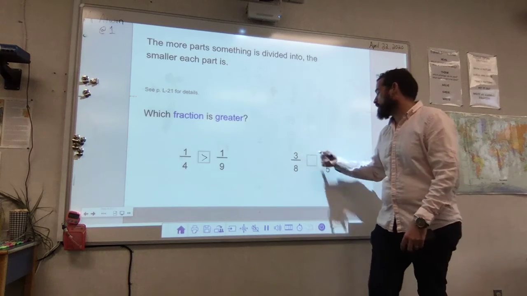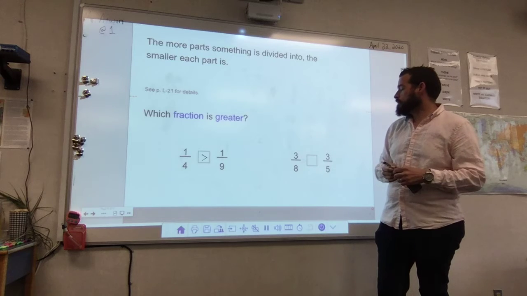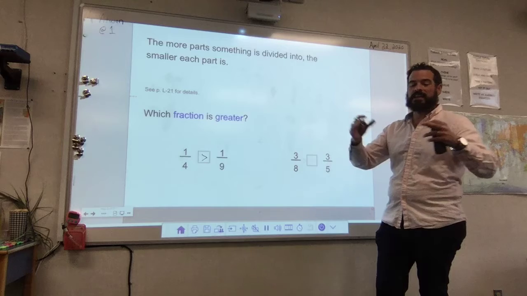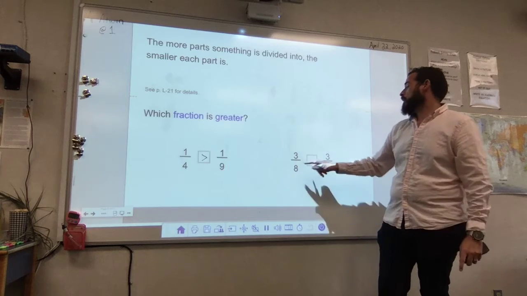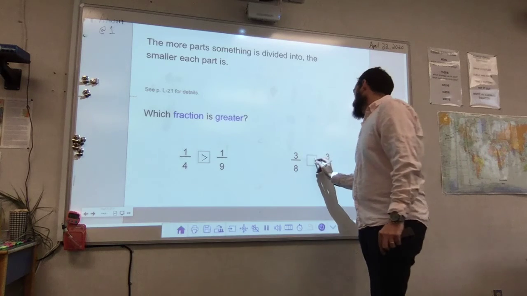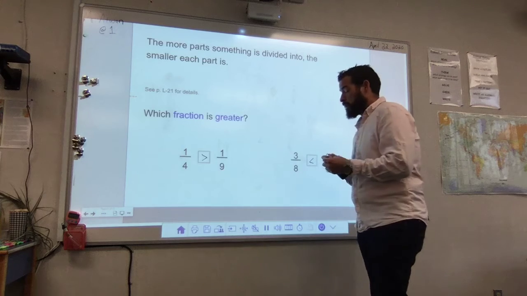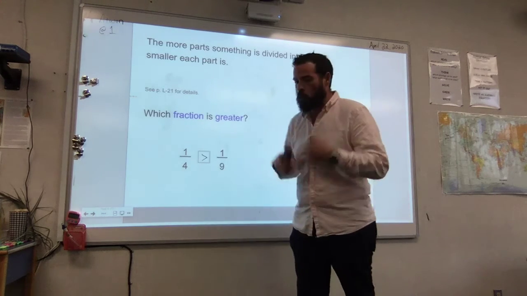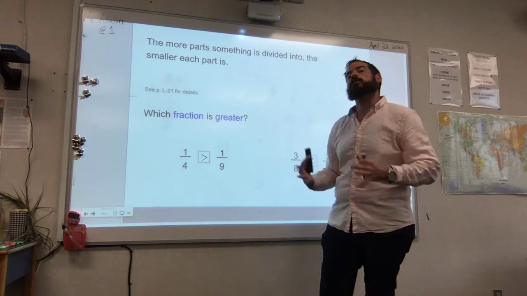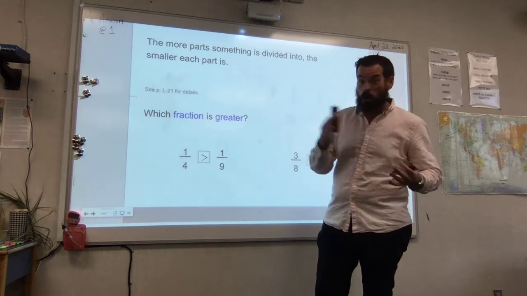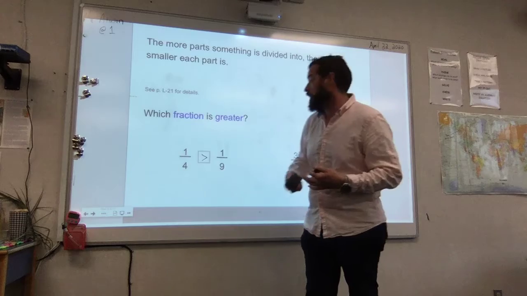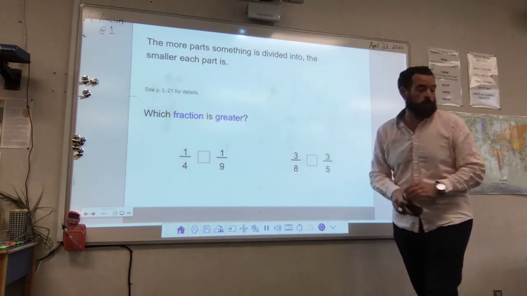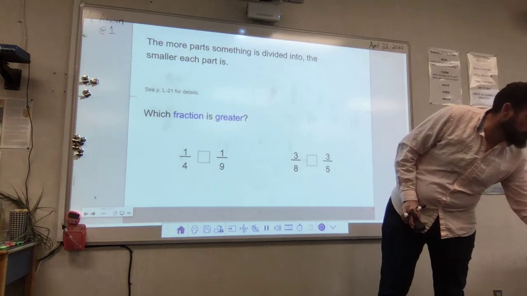So I've got 3/8 and 3/5. Since the 8 is bigger, that means I'm dividing it into smaller pieces. 3/8 is going to be less than 3/5. I know that might be a little bit confusing, but hopefully when you think about it, if you look at your fraction strips, even if you draw a picture of it, that will help you. And if you think of that example of the pizza, hopefully that will help you as well.